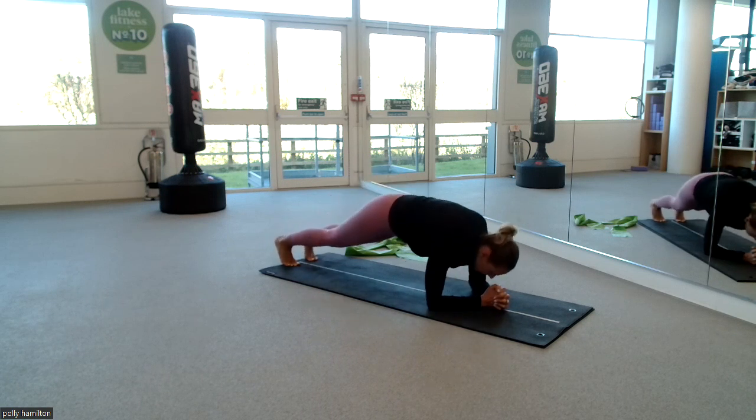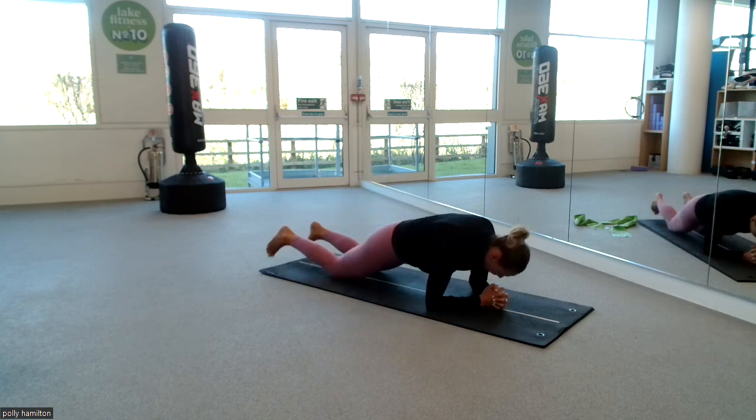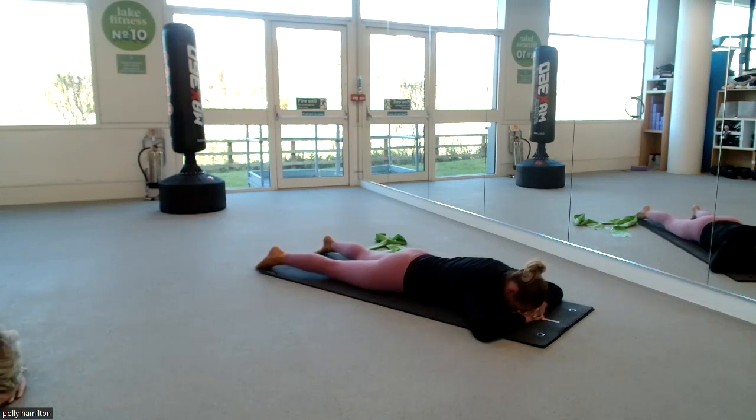Last one. And then drop the knees down, drop your body weight down. Slide your hands under your forehead, take a quick breather.